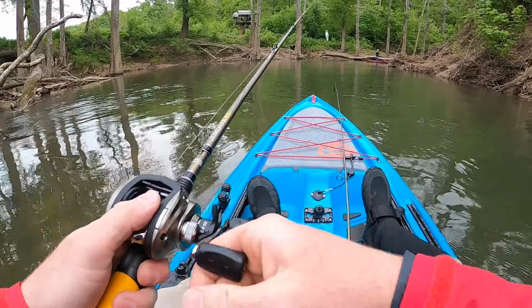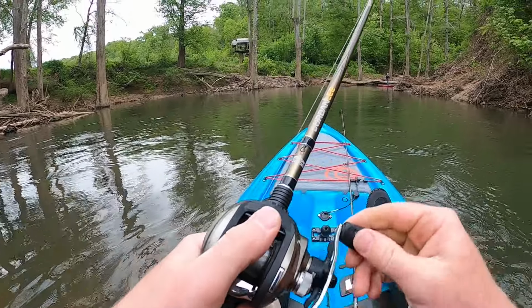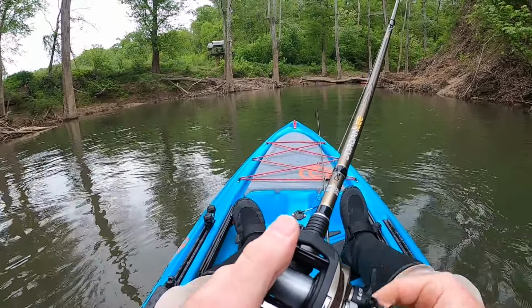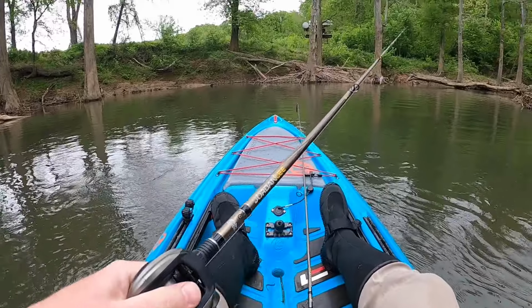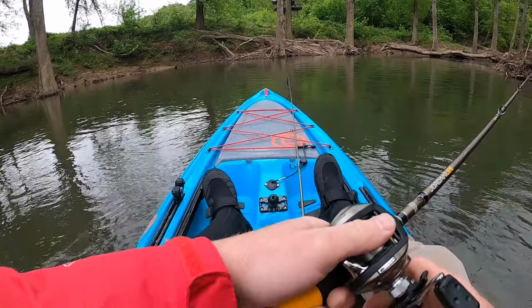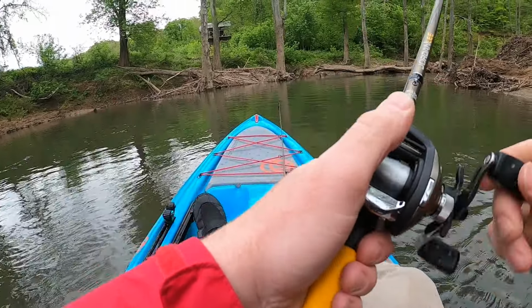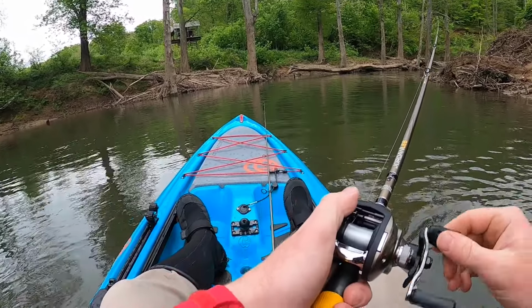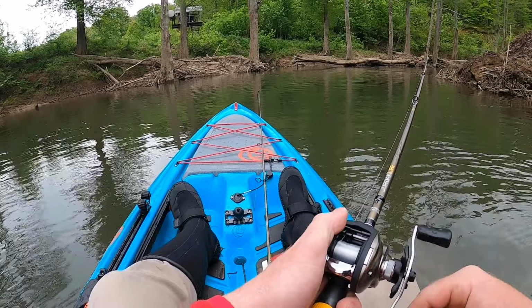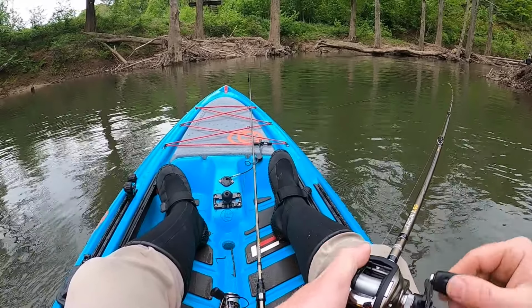I don't know what it is yet, but something big and loud is up around this corner here. I don't know if we're about to go over a waterfall. So Jeff just said it's a big old log jam. It's making some huge noise. I didn't know if it's a 5-foot waterfall drop off or something else, but it looks like we're gonna have to get out and climb over it possibly.